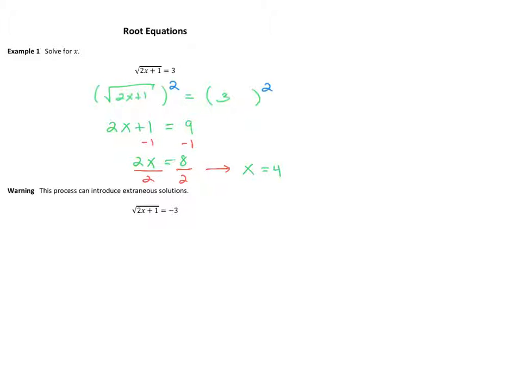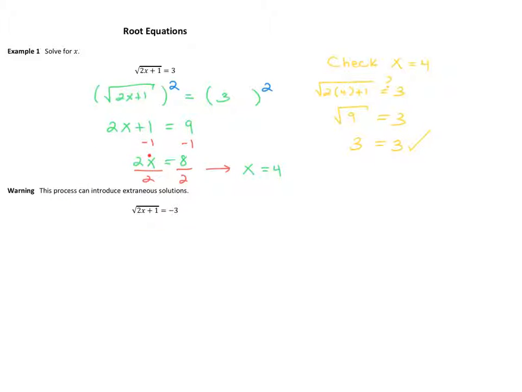It's worth checking to make sure that this is in fact true, so let's do that. I'm going to check that x equals 4 is in fact a solution. So I'll take the original equation, and in place of x, I'm going to put 4. And I'm asking, is this a true statement? Well, underneath the square root, we have 2 times 4, which is 8, plus 1 is the square root of 9, and the square root of 9 is 3. In fact, the square root always gives you a positive answer back, and it happens to work here, so we did it. There is one thing to look out for in this process, so I have this warning down here.